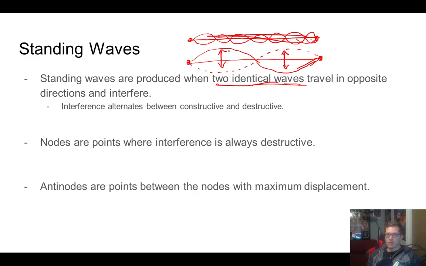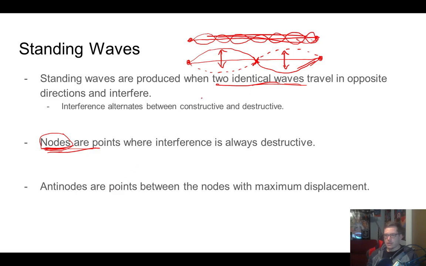Now notice how this part flip-flops, but in both waves I drew, this spot right here doesn't move. Notice how in both the dashed wave and the solid wave, this spot doesn't move. This is a spot where you have complete destructive interference, and the wave that was traveling to the right gets completely canceled out by the wave traveling to the left. We call this a node. I like to think it's like it says no, so it means no movement. It's stuck there.